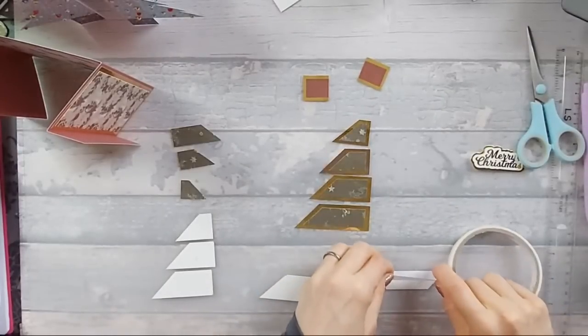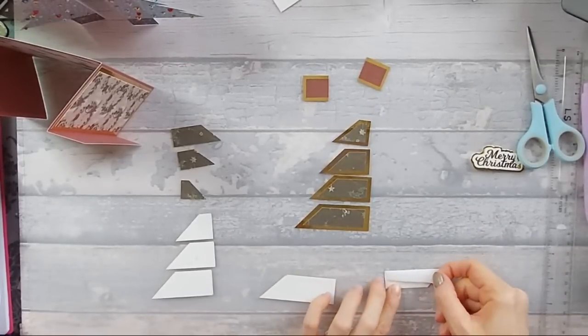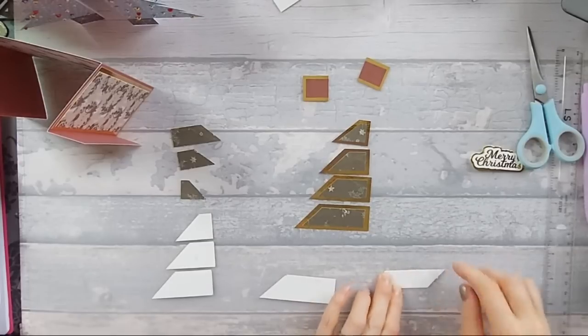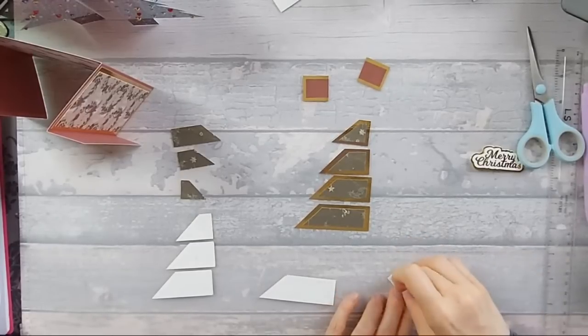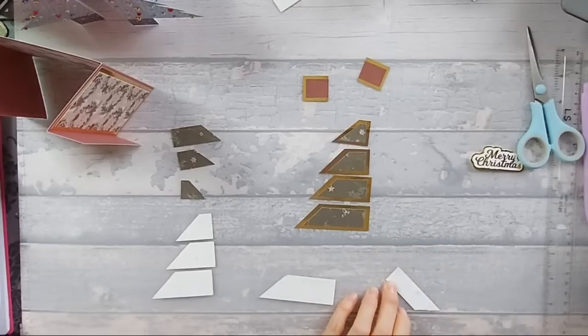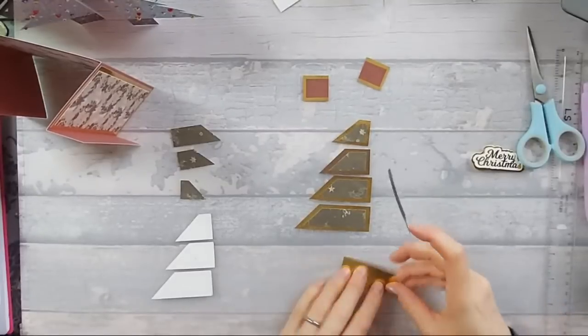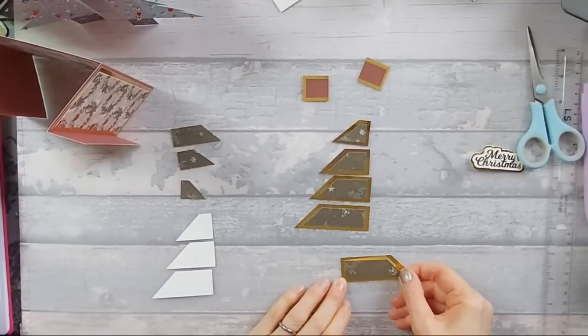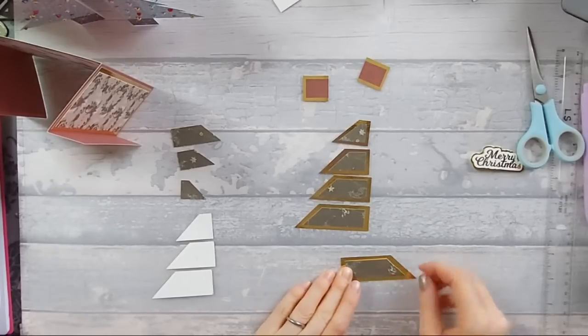I was trying to tape them already so we didn't have to spend ages cutting and sticking. But last night when I was trying to prep, I actually ended up putting tape on my mats, which I shouldn't have done because you don't need to put tape on your mats. It was only my patterns I needed tape on. But as I said, my brains were a little bit fried last night.